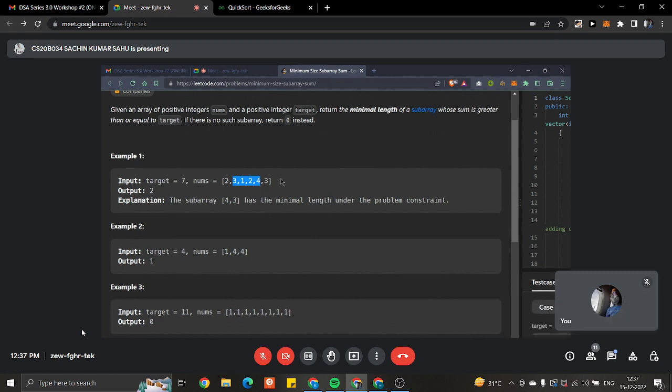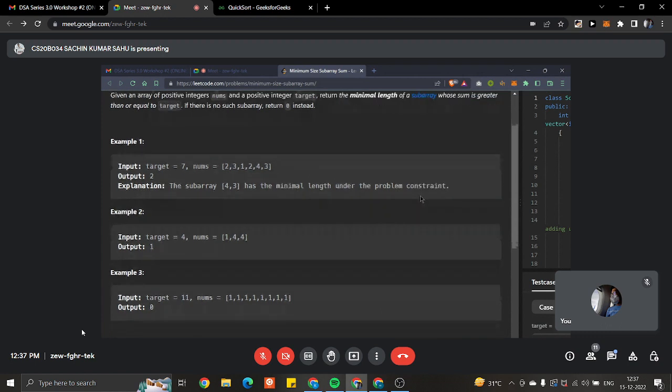Okay, if you follow a brute force, what can be the brute force approach? Just going over all subarrays in n square time, and then we could compute each sum. Yes, right. Choosing all possible subarrays, like size 1, size 2, summing up and checking if it's greater than or equal to 7. So that is O of n square. It's not O of n square, I think, because when you sum it up, it might go to O of n cube. But assume it's not optimal. Obviously it's not optimal.